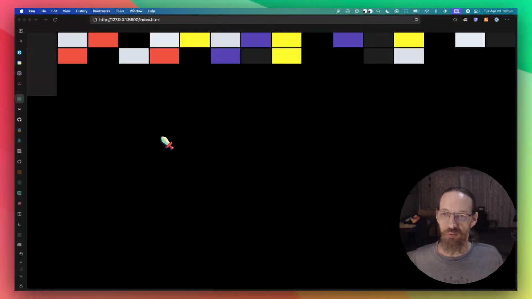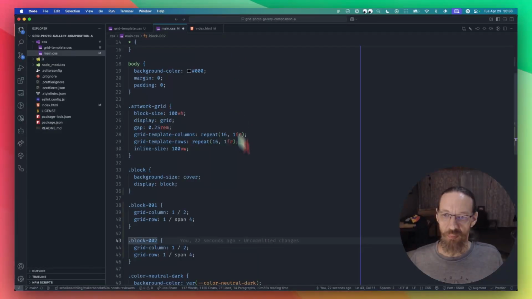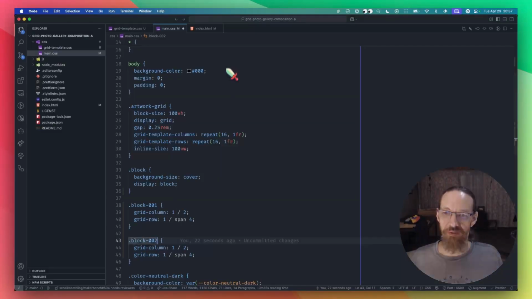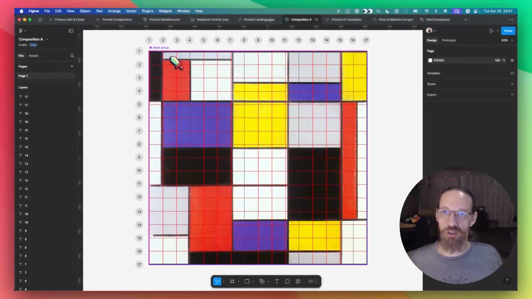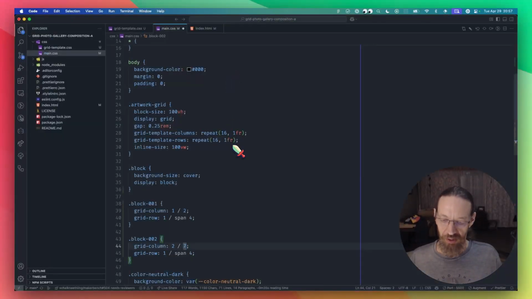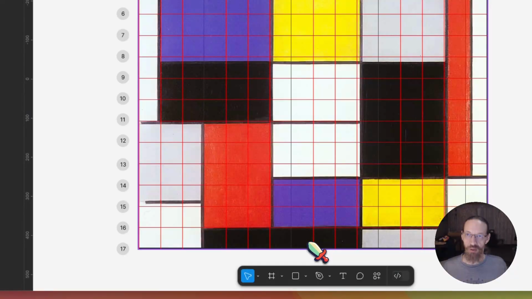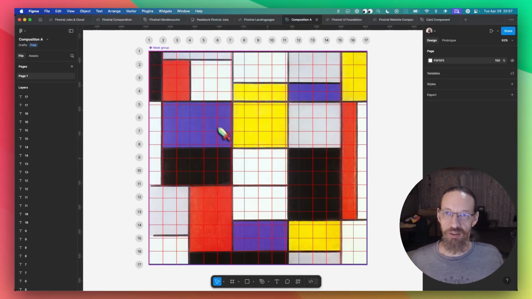Okay, so let's duplicate this and then block 2. So block 2, if we go back here, is this one. It obviously starts at 2, and now we're spanning columns, right? So our columns go from 2, 3, 4, 5, 6, 7. So 2 to 7. Or again, start at 2 and span 5. And then this one is from 1 to 2. So if we go back, we can see that one spanning. Now we can see it's starting to look interesting.